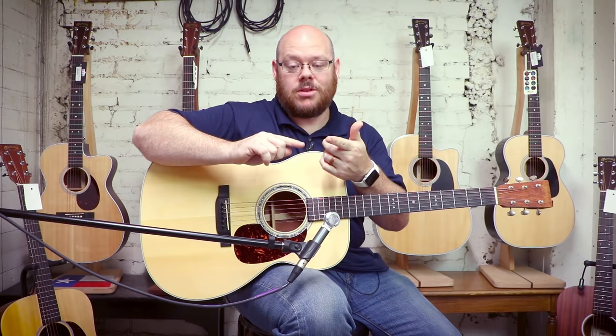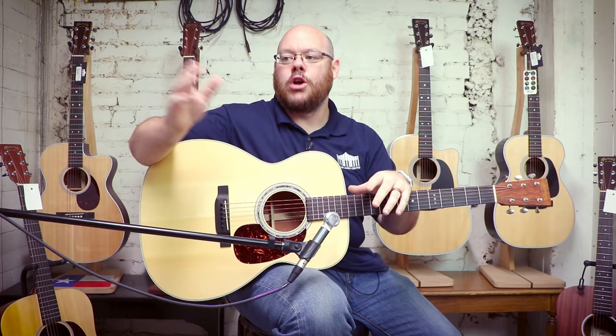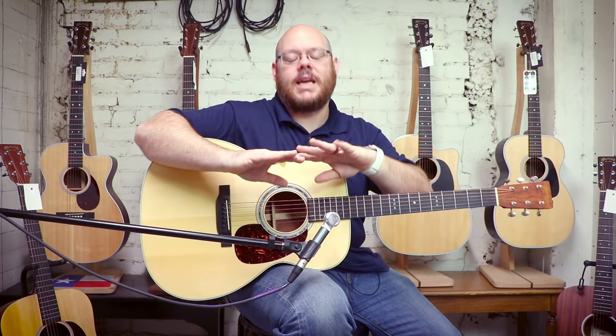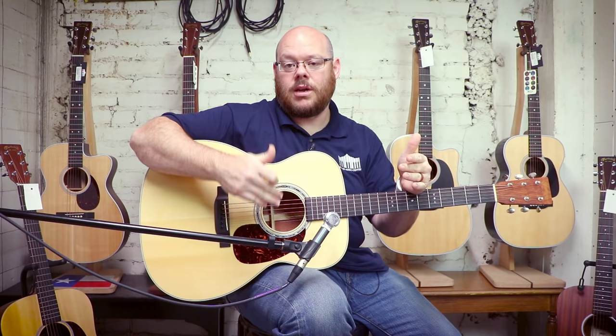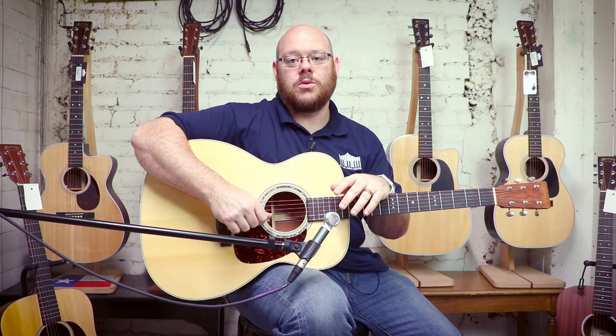You'll find some series with nut widths that are narrower or wider, different bracing that's scalloped or tapered, different tone bars, all sorts of nuanced differences in the specs. What's great about that is there is a guitar for you. I can guarantee that in Martin's lineup you are going to find a guitar to suit your needs — a particular nut width, neck shape, bracing, tonewood combination, inlay pattern, historical significance, new pickups, gig ready or heirloom quality. They have everything.